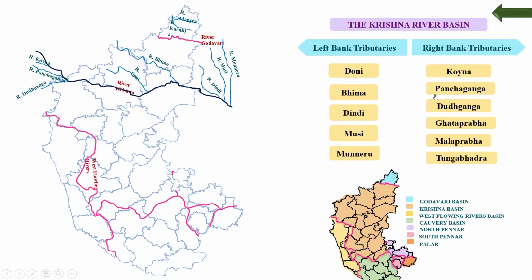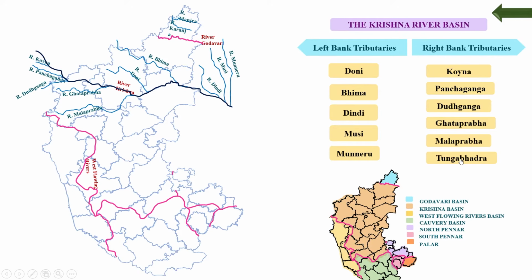Next, we have a very important tributary, that is Ghataprabha. Ghataprabha is a right bank tributary and we have the most important Gokak Falls on Ghataprabha river itself. So Ghataprabha, Gokak Falls. The next tributary is the Malaprabha river. Malaprabha river begins its journey in Belgaum district and flows eastwards to join the river Krishna at Kudal Sangama. The famous place of Kudal Sangama is where Malaprabha joins the river Krishna.